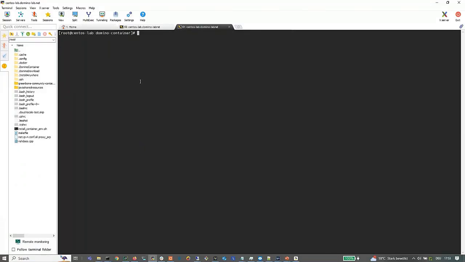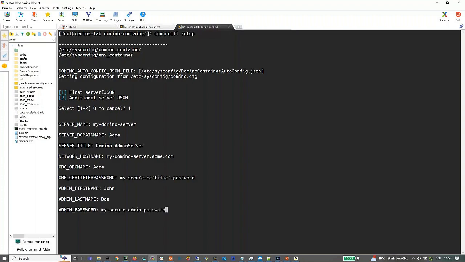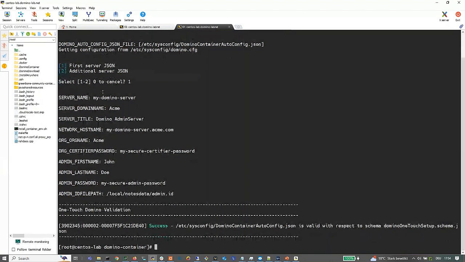Martijn showed this in his presentation, but now with context, it might make a little bit more sense. So I have like a container environment. I put in Domino control. I say setup. And the project comes with predefined 2 sets of JSON files. And those JSON files have the placeholders. And when I choose the first server setup, it prompts you already for example values. If you don't do anything, it will just take those variables. And then what it does for you, it uses the one-touch validation and says, oh, successful, it's done.